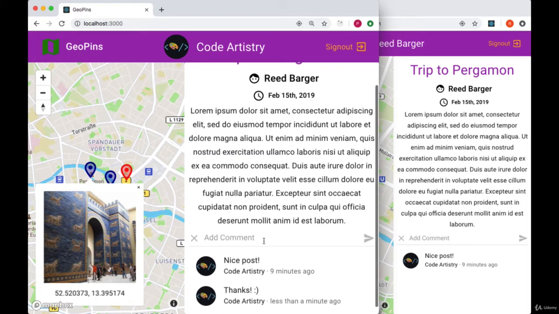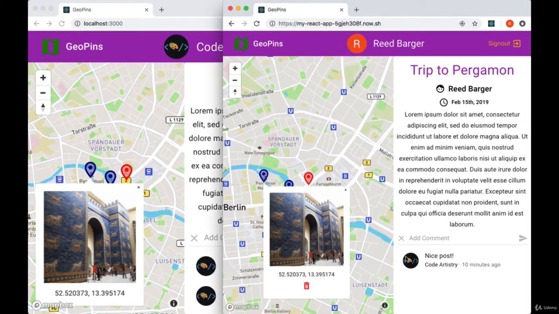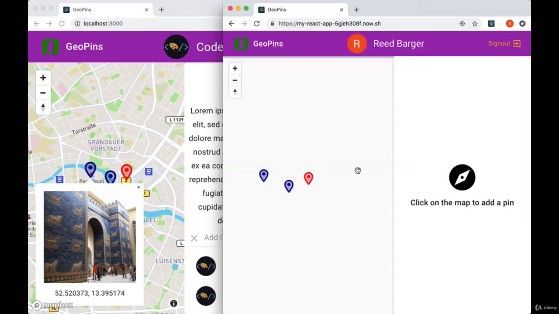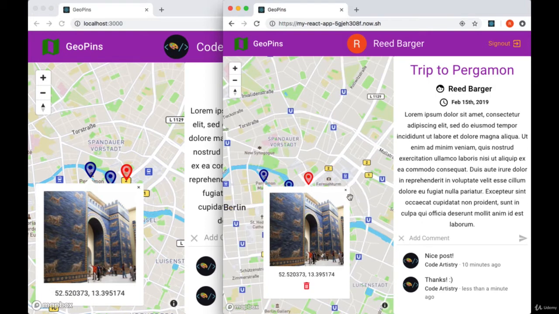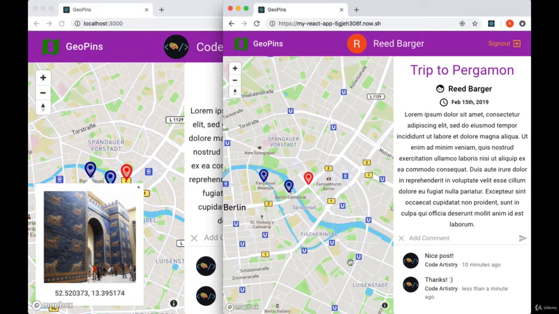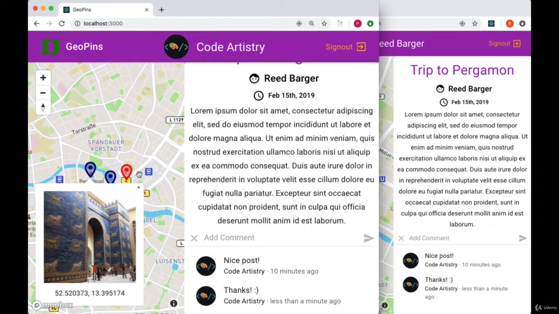And once we see that it's sent off, and we check the other user's browser area, and we see that it doesn't show up. So we'd actually need to refresh the page in order to display that change. And that's not what we want. We want this app to display changes in real time. We want to broadcast data changes whenever a user creates a pin, deletes a pin, adds a comment, etc.